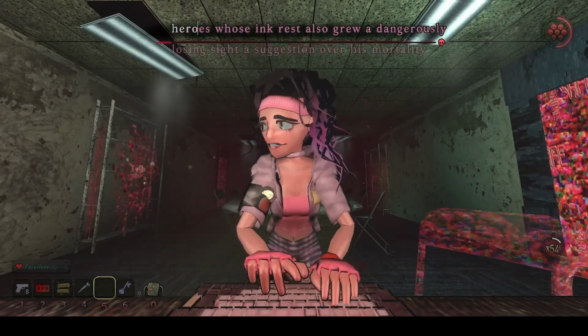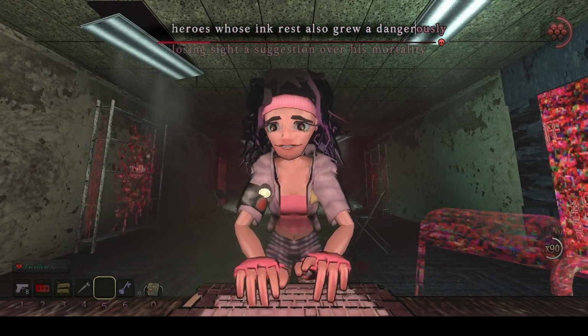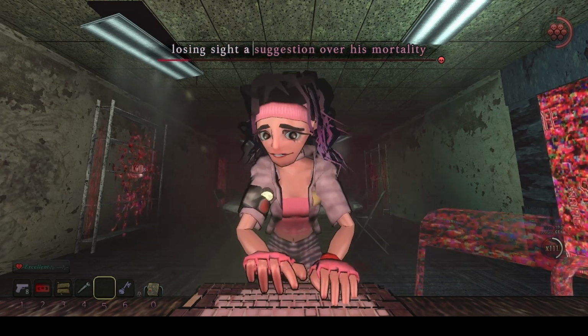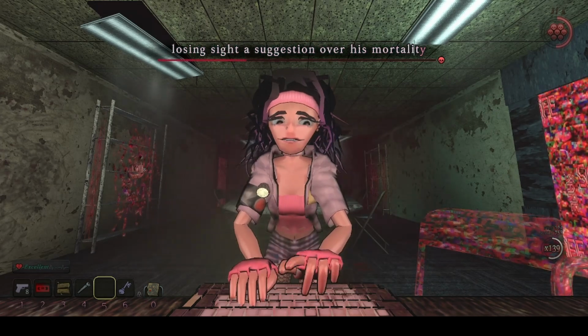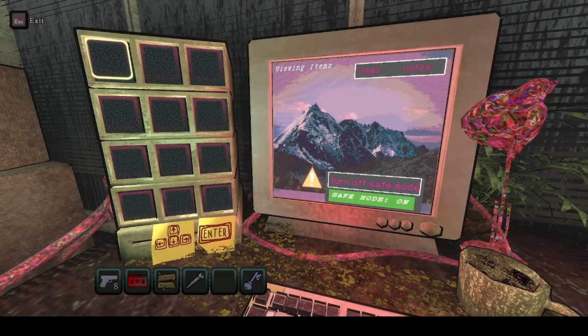There are computers scattered throughout the level, which require you to type random sentences before time runs out. I thought this was a pretty cool gimmick. You see your character glancing around nervously as they type, as the camera looks out behind them. This definitely makes you think you're going to be ambushed at any moment.